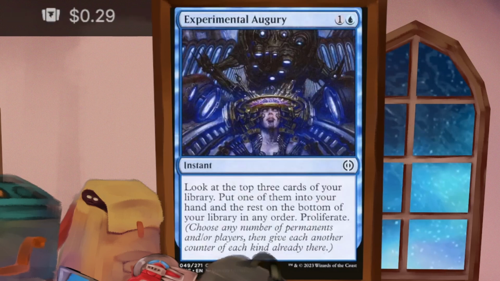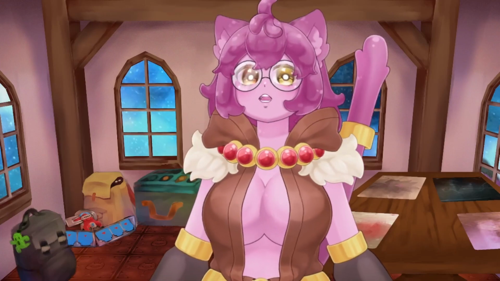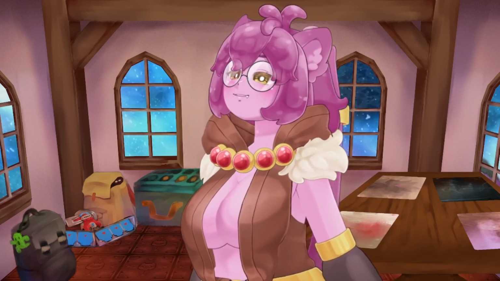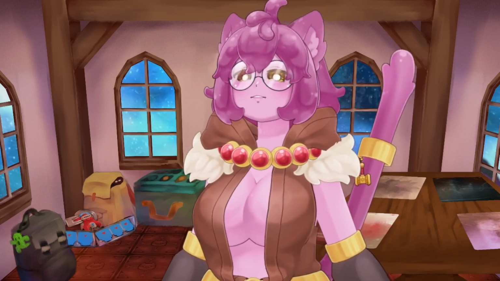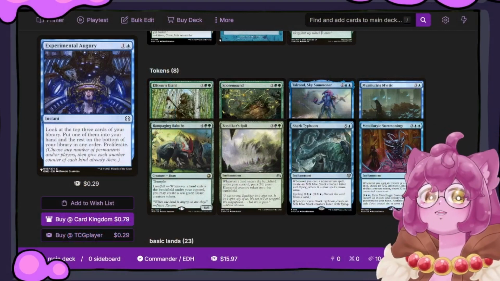And then Experimental Augury gives us access to deck manipulation and then proliferation on top of that. That was a lot of mouthfuls, because proliferate over and over and over again is not a fun thing to say. However, we do need to get into the basic token generation of the deck that does not count copies so that we can move on with things. And let's go ahead and get into that.